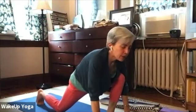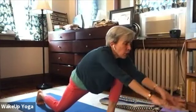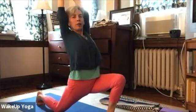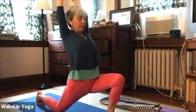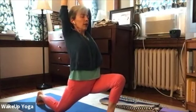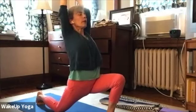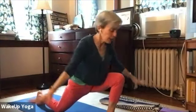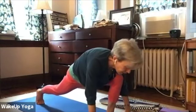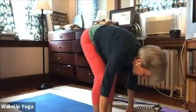Doing the same thing on this side, interlacing the thumbs and reaching forward and then up and back to come into a nice arch here. Maybe sinking a bit into that front knee, feeling that hip flexor opening on the right. And exhale to plant the hands down to frame up that left foot, lifting the right knee. We'll bring the right foot up alongside the left in a forward fold.